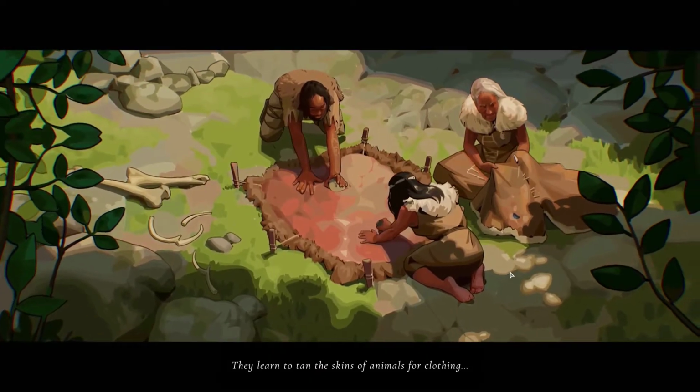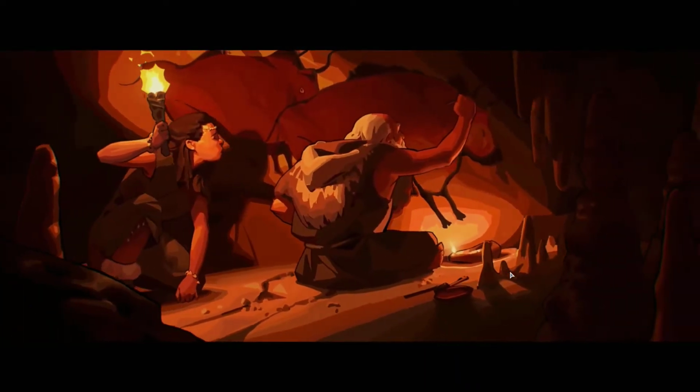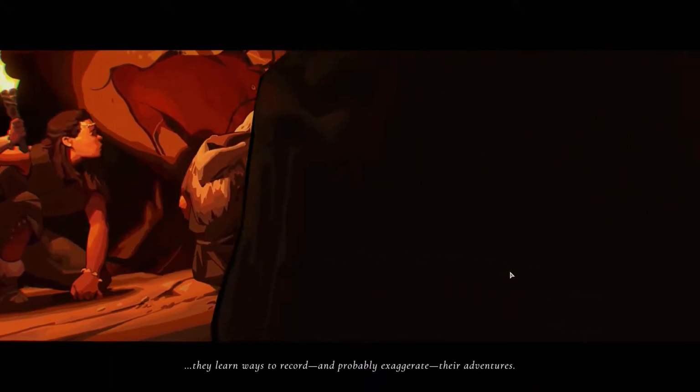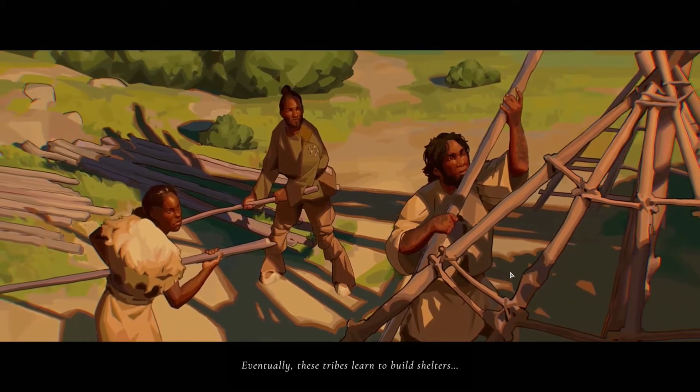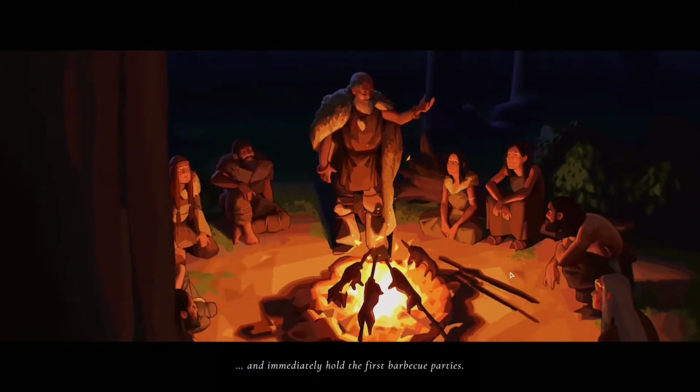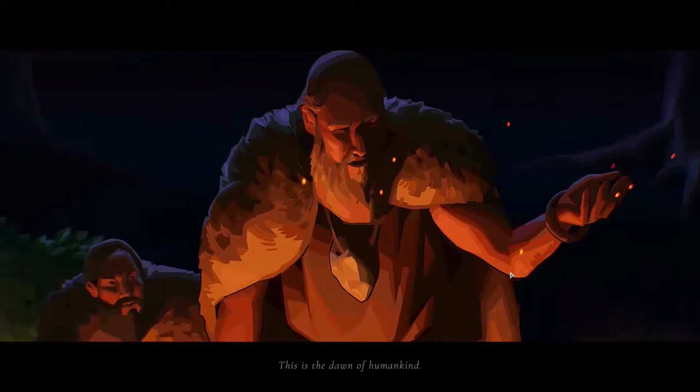They learn to tan the skins of animals for clothing. They learn ways to record and probably exaggerate their adventures. Eventually, these tribes learn to build shelters and immediately hold the first barbecue parties. This is the dawn of humankind.